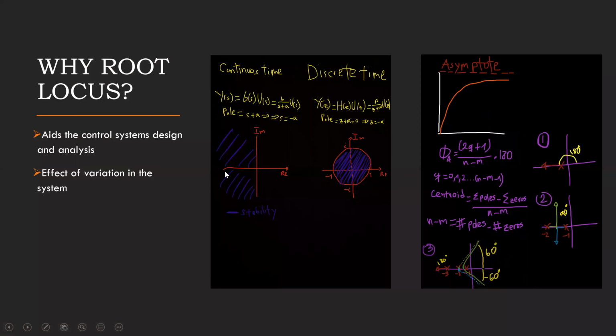Let's continue. Why root locus? The root locus can be described as a control system design technique, that is, control system design and analysis. Two questions can be answered with the application of this technique: one regarding the design of the control system, and the other the effect of variation on a control system already designed. To gain a good understanding of the root locus, the person should know what role the zeros and the poles of a transfer function play in this method.